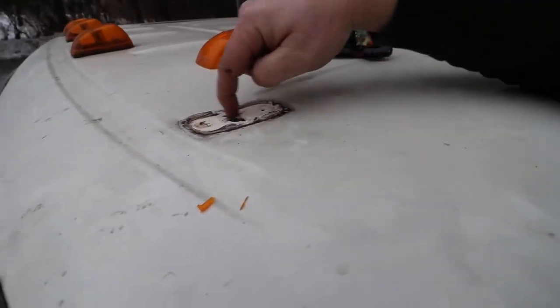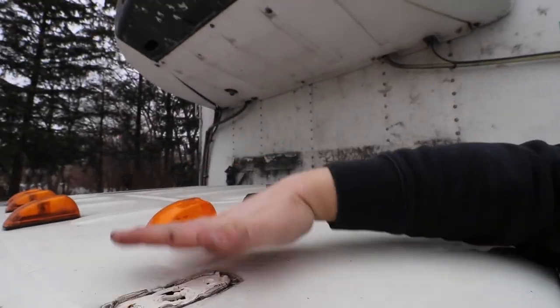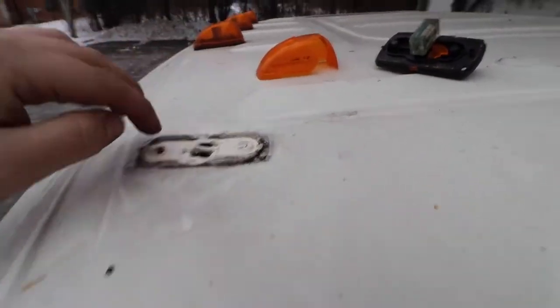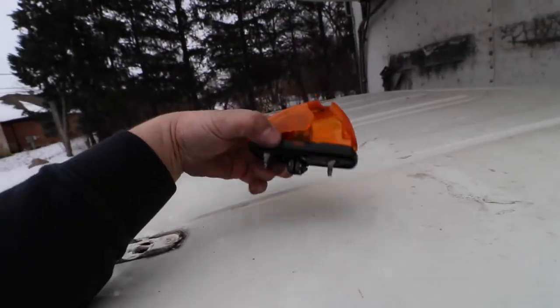That back hole over here is super hard to get to. I got it off. I'll have to push this back up or something — I had to pry it. It looks like from the thing that broke off, it was hitting this, so it kind of pushed it into the roof a little bit. It might not seal perfectly, so after I'm done I might go pick up some sealant and throw it on there. First broken one is off.